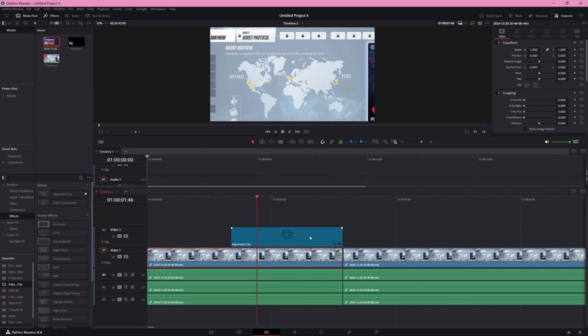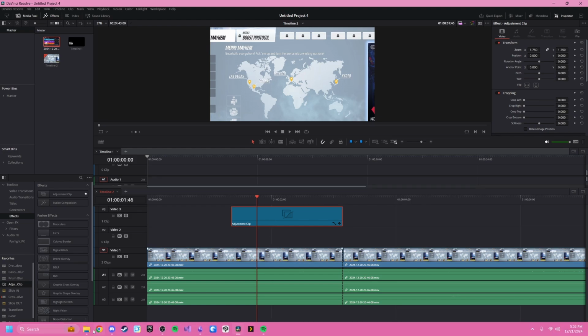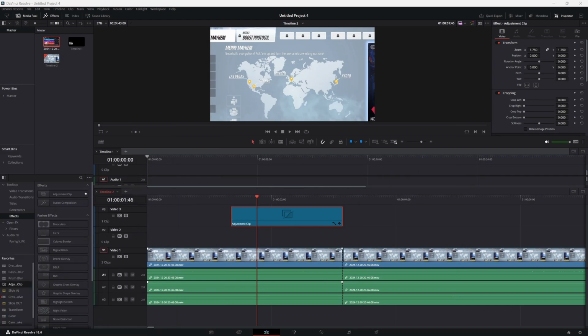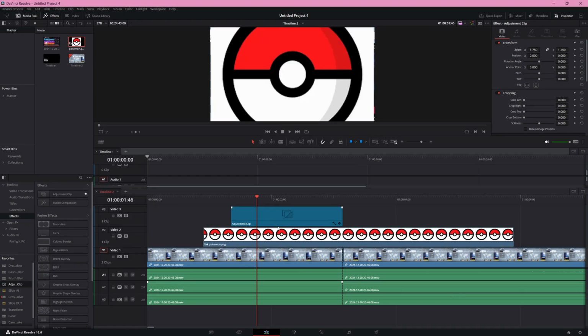Or if I have multiple layers of video, let's say I have like a picture or something on top of the video that I also want to animate with the video, I can just put it here in between it, and the adjustment clip will affect everything underneath it. Let's grab an example of that. So let's say I have this picture of this Pokeball.